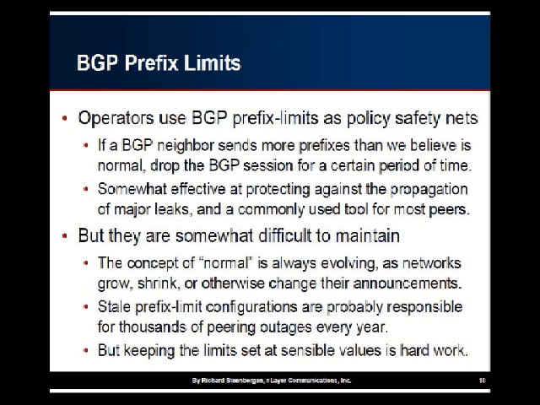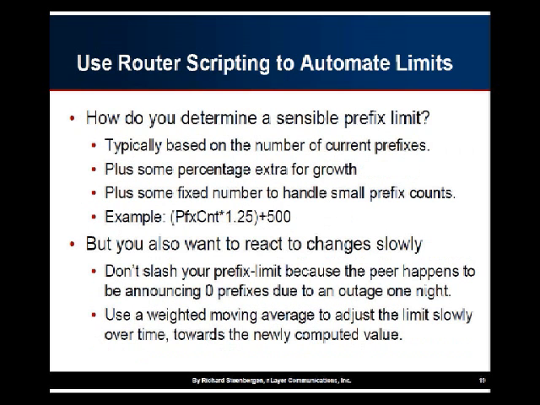So what I did was write a script that maintains this on the router itself. And it tries to do a good job of keeping the limits at a sensible value. And in reality, it actually keeps the limits stricter because you don't have to leave a year's worth of headroom. You can have the script run every night.